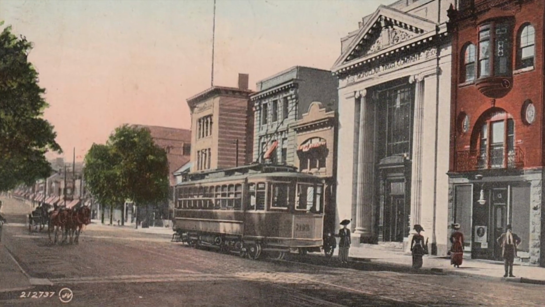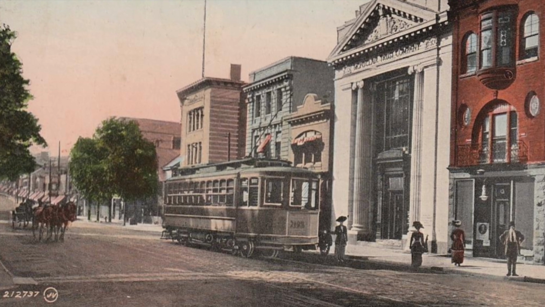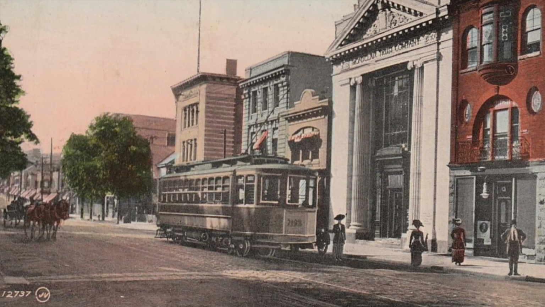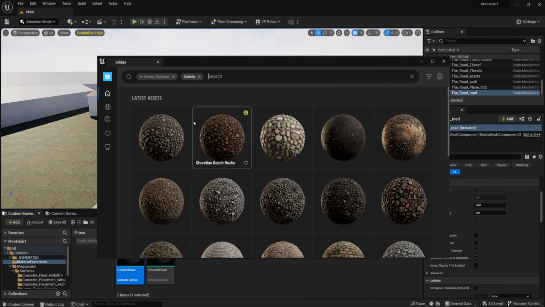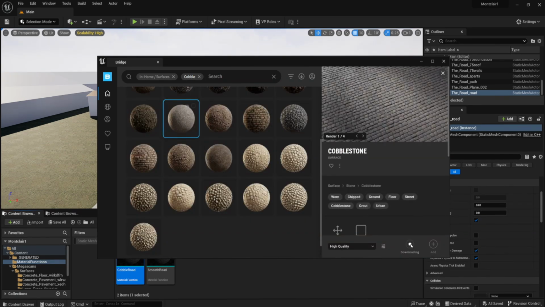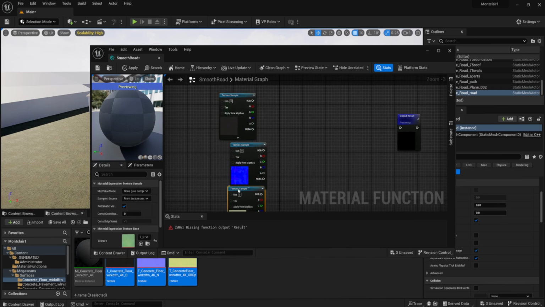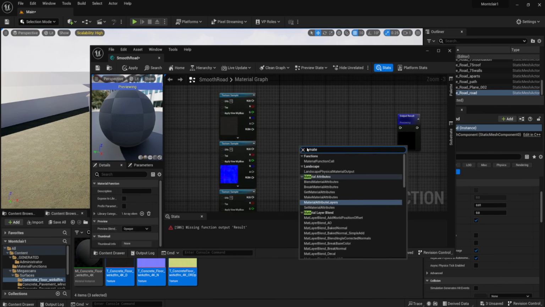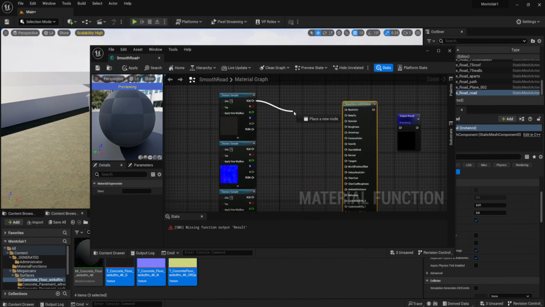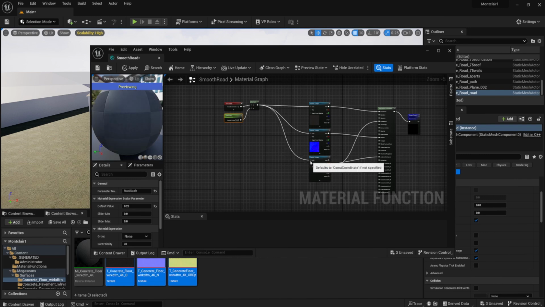And as you can see, right where the tracks are on the street, the asphalt of the street kind of switches into more of a cobblestone pavement. So I decided to do a little blend texture where basically in the middle of the road it turns into cobblestone, and as you go further out and reach the pavement, it turns into regular smooth asphalt. And I tried really hard to make this work. I tried so goddamn hard to make this work.